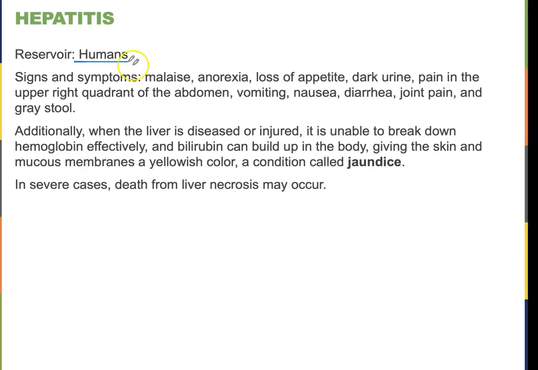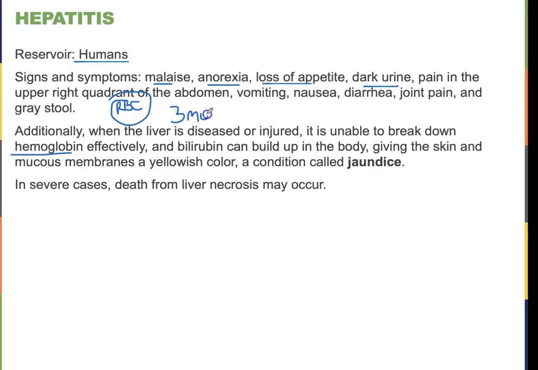For hepatitis, we have a general illness, right? So we have malaise, which is tiredness, anorexia, you're not hungry, loss of appetite. This kind of goes hand in hand. You don't want to eat and you have a lost appetite. There's dark urine produced because when you are injuring the liver, it is responsible for breaking down the hemoglobin. Okay, so let's just back up here. The red blood cells we have, right? The red blood cells, they are only going to be in our body for 3 months. They have a lifespan of about 3 months.